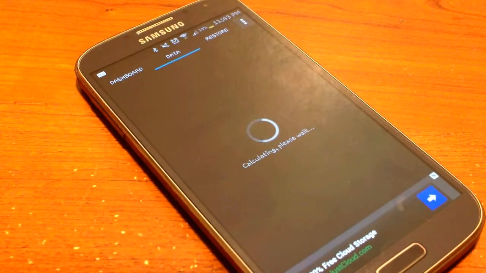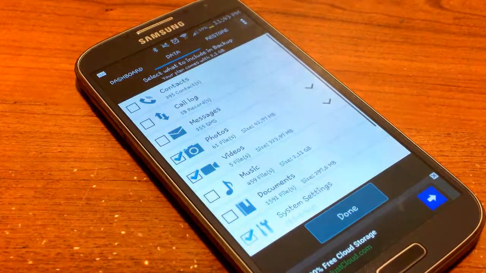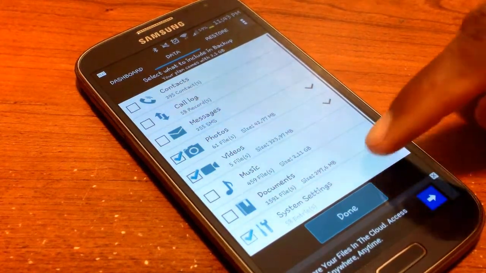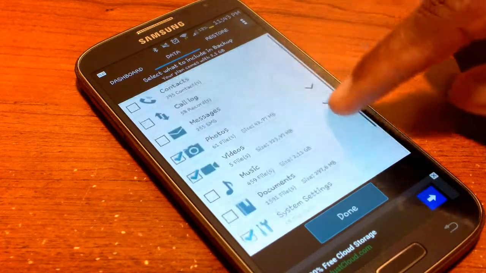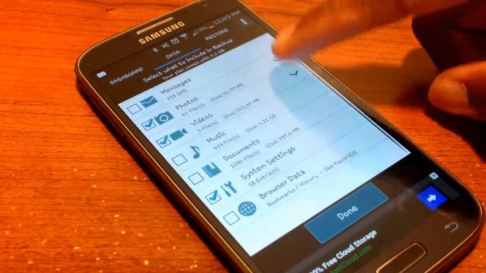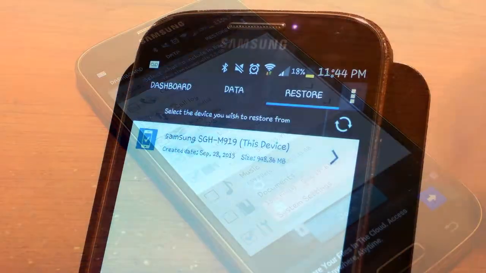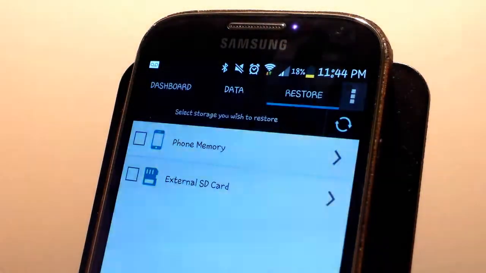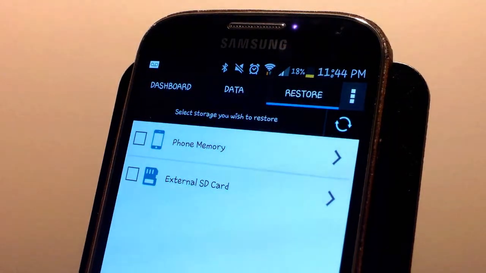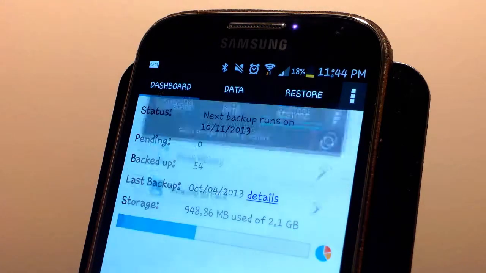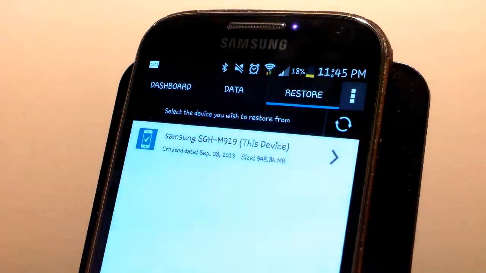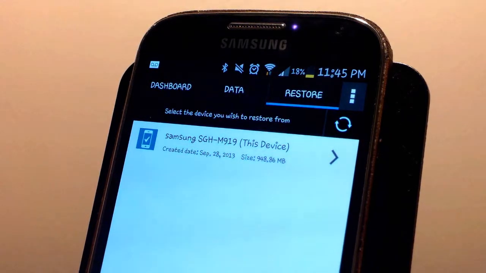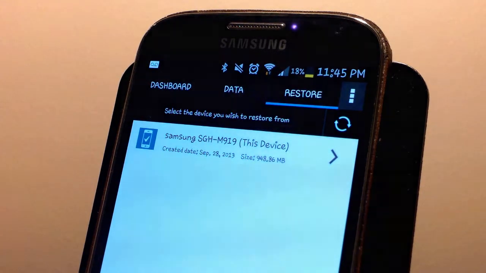Tapping on the data tab will show you everything that can be backed up, your current backup plan, and everything you have selected to be backed up. Once your selection is done, then hit that done button and everything will be backed up and safe. If you find yourself restoring back or to a new device, then tapping on the restore tab will bring you to a screen with the backups available and device's name and extra information like always, and they even walk you through the complete process so that you won't ever get stuck.